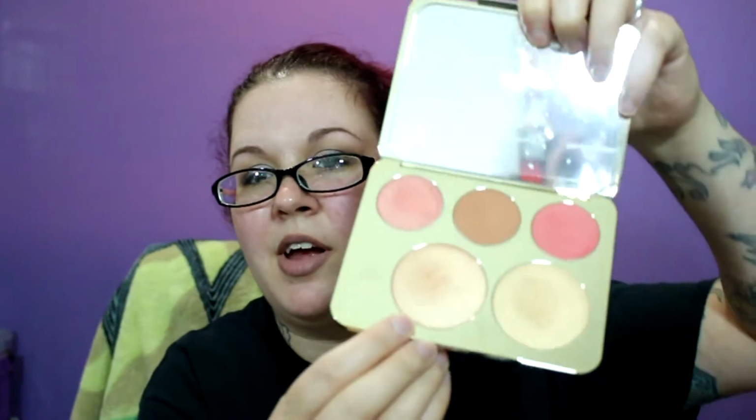The only difference I've seen, and I will say this, is the Champagne Pop. Between the original Champagne Pop, the one that was in the holiday palette, and this one, they're all different colors, and I didn't really notice that until after I had made my review. This is the Champagne Pop from this palette. I'm gonna put that one right here. Okay, then we've got, I should have grabbed these before.